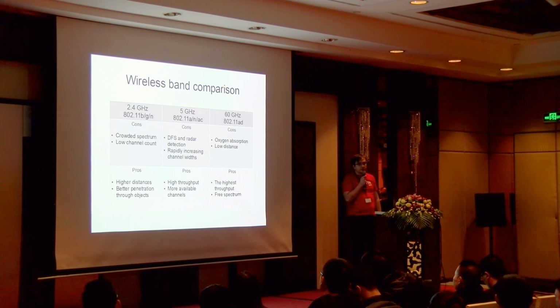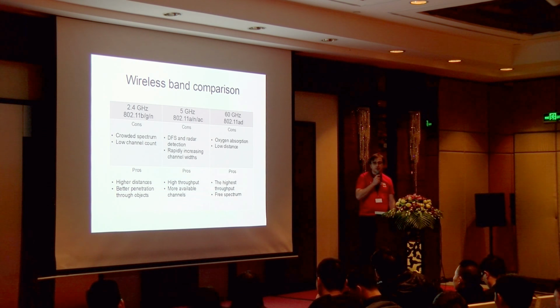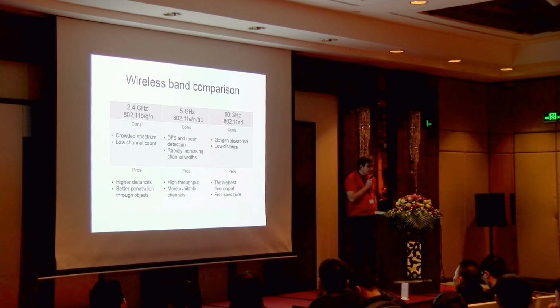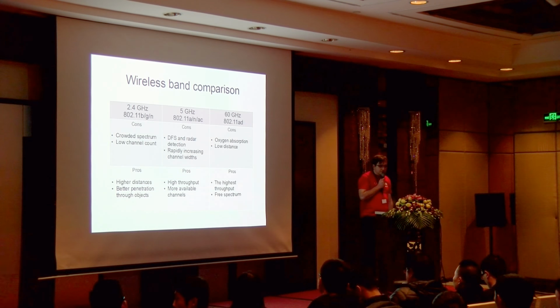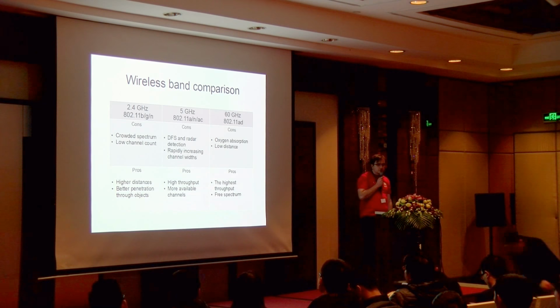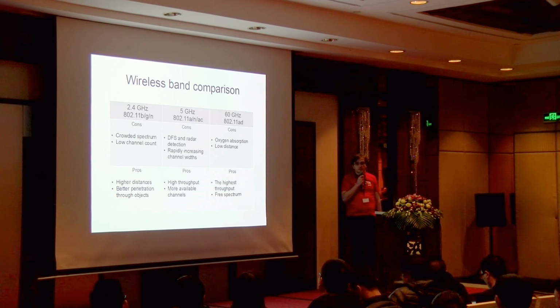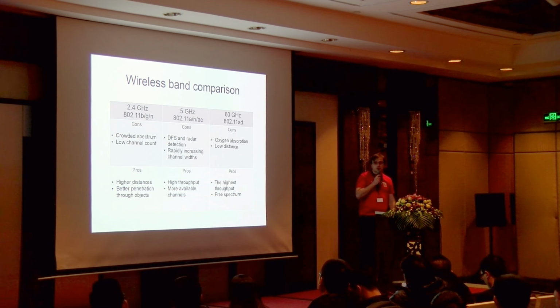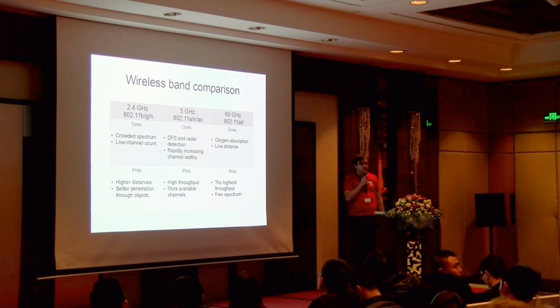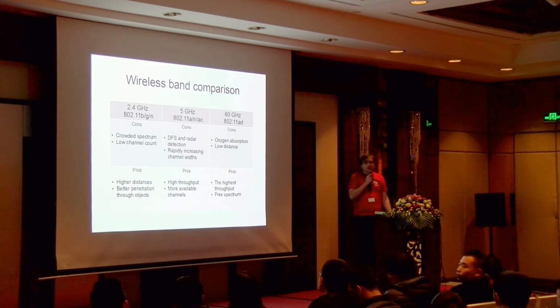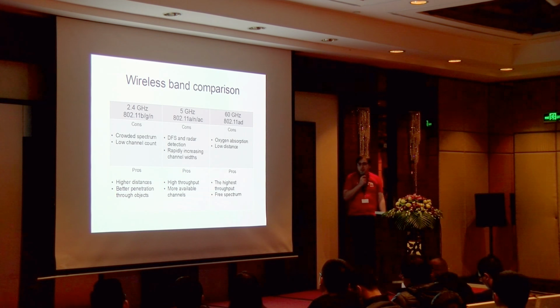It's hard to find a free channel. It's hard to find a channel that works great in very crowded areas. There are only a few available channels. If you want to use 40 megahertz channels, you will suffer with interference. If you use 20 megahertz channels, you will suffer with speed.